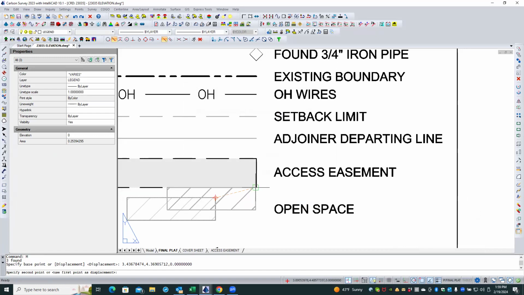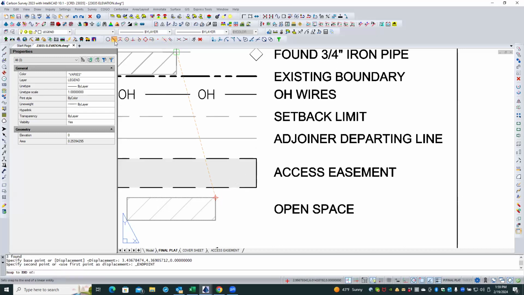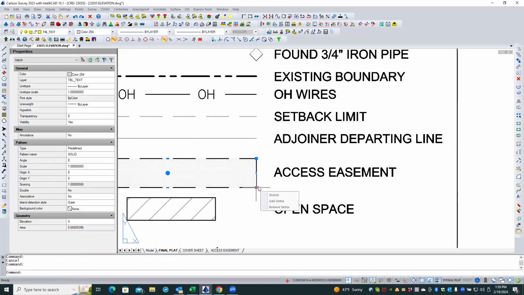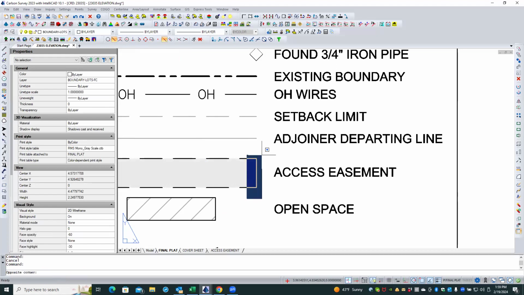I want to come up there and hover over that endpoint. And it's not. Huh, I see.